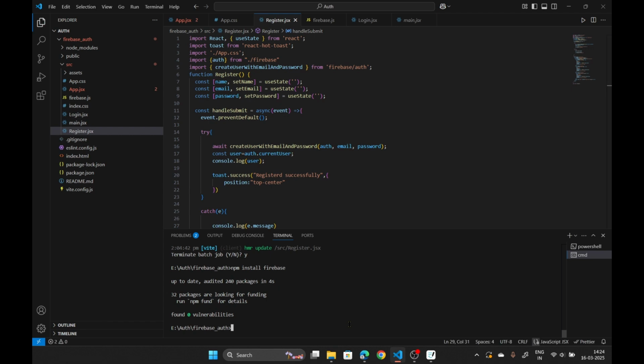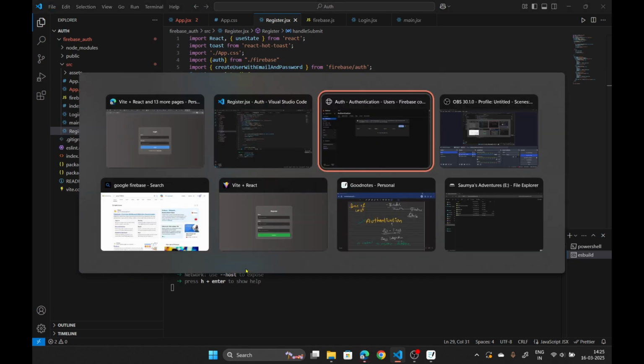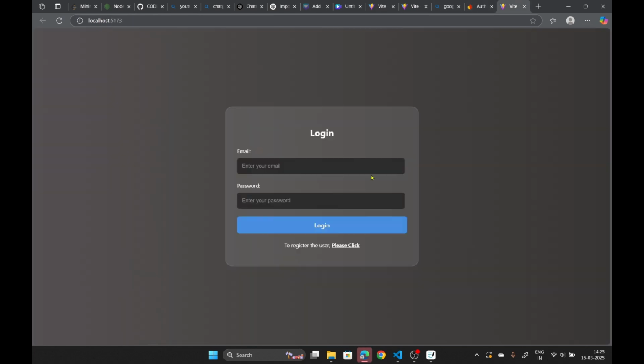Let us run and see whether there is any error coming or not. Npm run dev. Okay.